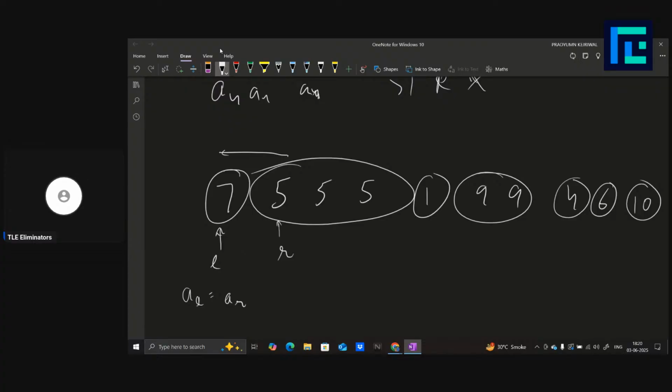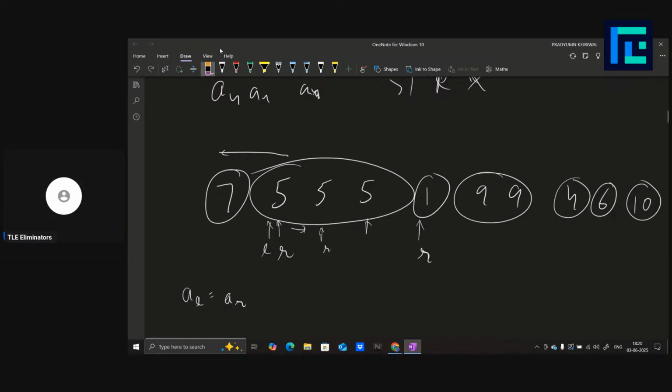and as you can see, this means that L to R minus 1 is one block. So I process this block, and after that I set L to R. So I bring L ahead to R. Then again, while A of R is equal to A of L, I just move this pointer forward. So here it is also equal, and here also it is equal. So finally R comes here.